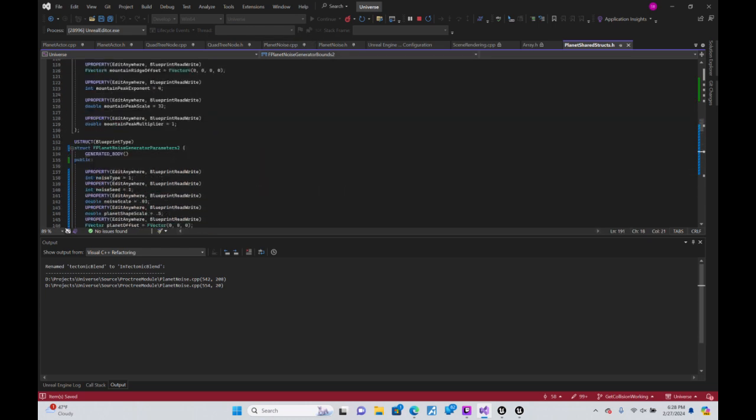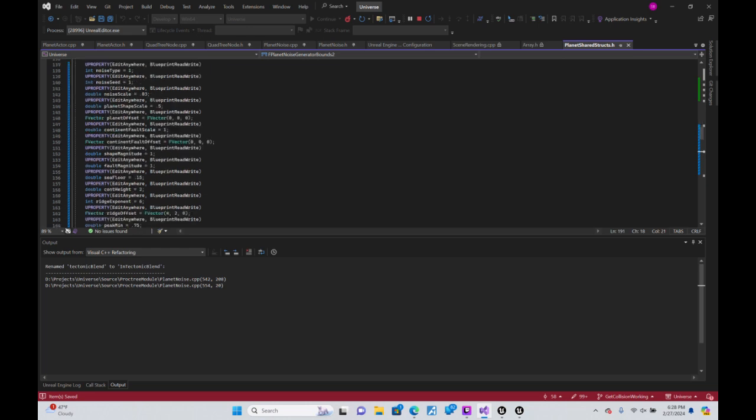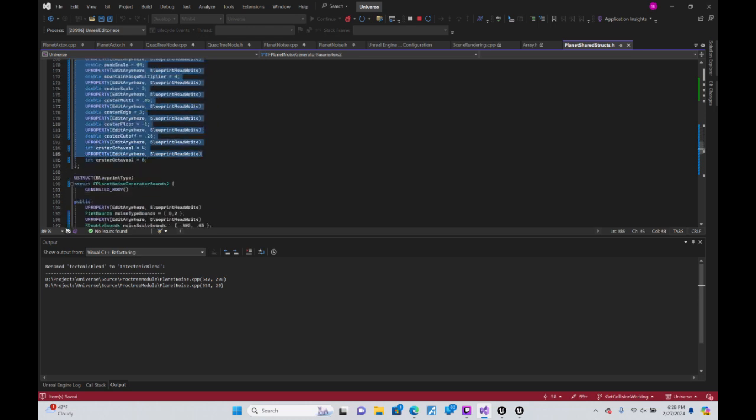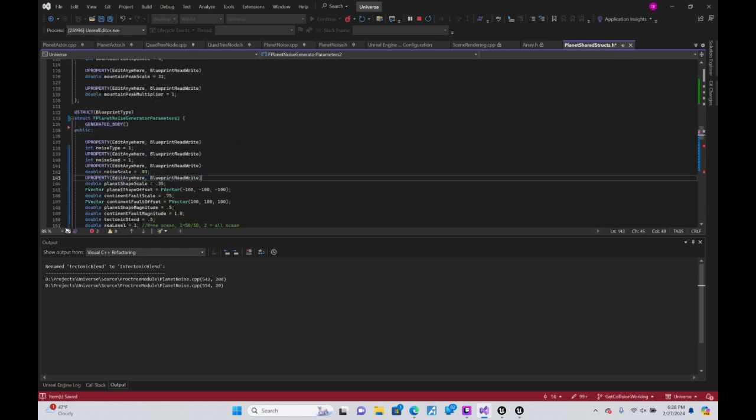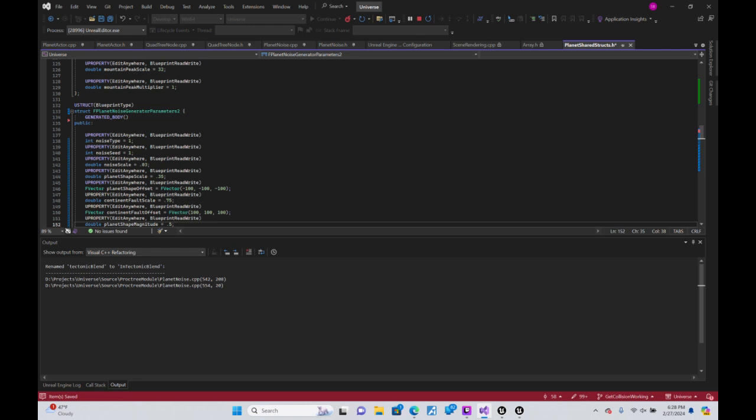We're not there yet. Parameters, noise type, noise seed, noise scale. Those three things are always there. The rest of this, however, we snap this little header here up and just down the page.